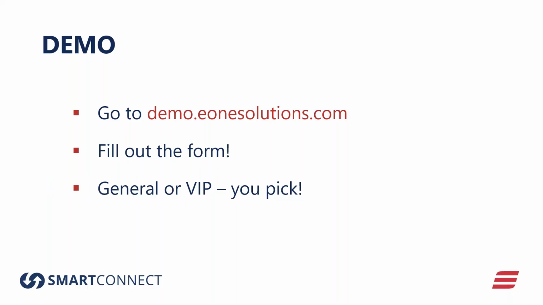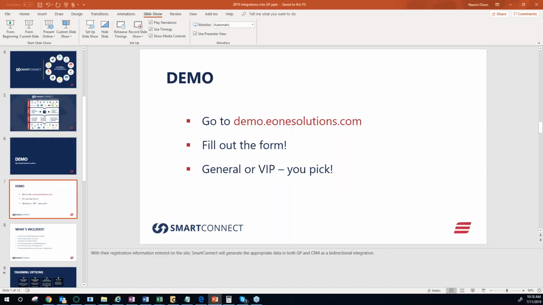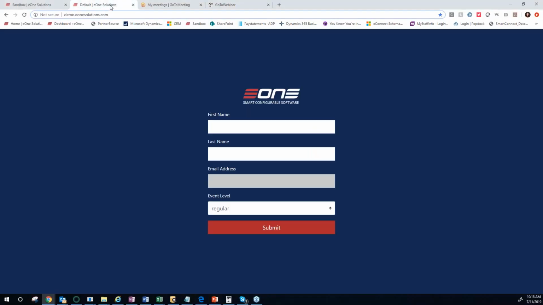All right, now let's go ahead and see that truly integrated Dynamics platform. I'm excited to show you. I am going to need your help and participation. So if I could help all of you, go ahead and go to demo.e1solutions.com. And again, it's demo.e1solutions.com. And you're going to see just a simple web form that has your first and last name. So go ahead and fill out your first and last name and your email address. And I will go ahead and do this with you as well.